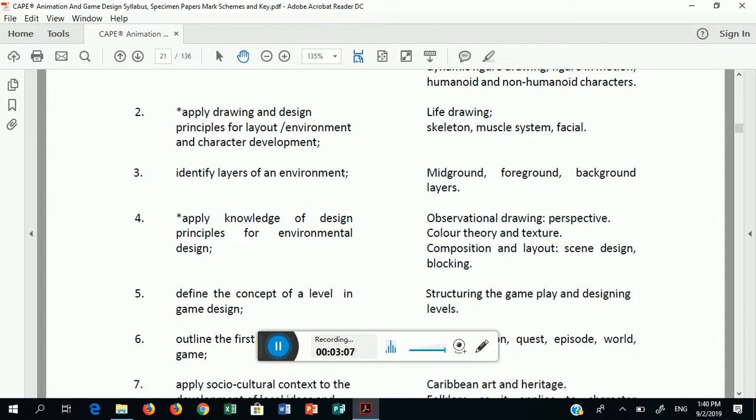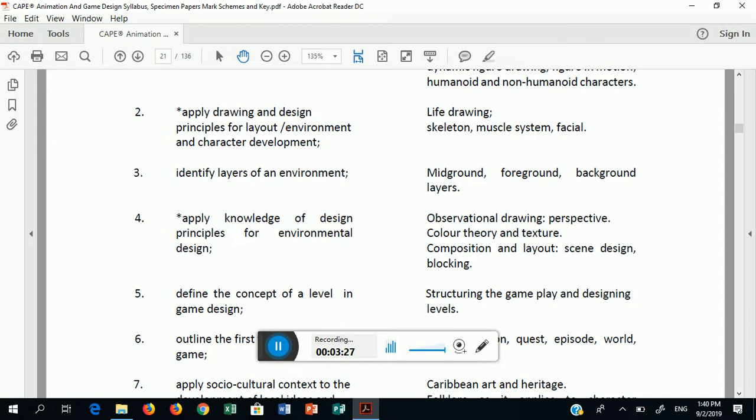You look at applying the knowledge of design principles to environmental design. You look at perspective, drawing the angle, which is the different angles from which you are drawing.